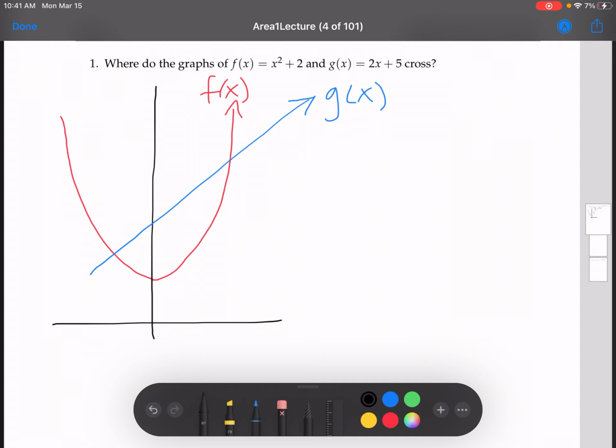And here you can see I've drawn a graph of f of x in red. That's this thing right here, f of x, and g of x, this one right here. Now, finding where these cross comes down to an essential observation. But before I give you that observation, let's first try and think of what f of x does. So f of x takes as input x, and spits out an output, which is the y value.